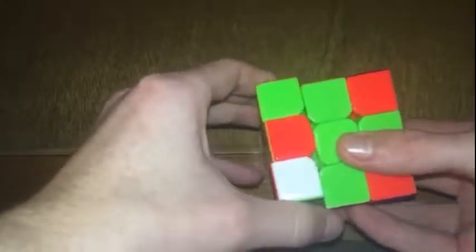Alright, now we've got a next one right here, and now the white is in the corner this time, in the bottom. So what we want to do is make sure this is not going to be lined up with this piece right next to each other, like I explained earlier. So bring it away from it. Make sure it's not this way, because if it was that way, then it won't get to it. Just make sure it's away from it, so it's not going to interfere with it.